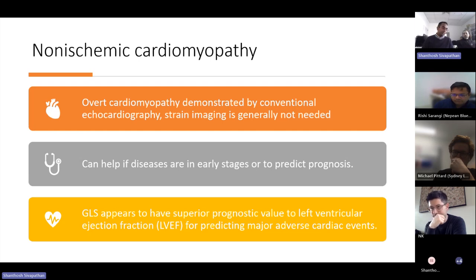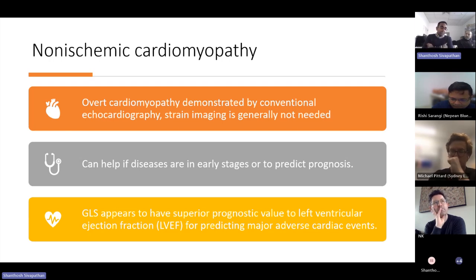Much like someone's EF, let's say you get an EF of 50%. The error range in assessing that by Simpson's is maybe 5 or 10% either way. So it's measured as 50%, but in reality it's probably fine off Simpson's. If someone has a GLS that's just a bit high, say -17 or 16.5, what are the chances of that being something significant, versus it just being a bit of measurement error that we ignore?